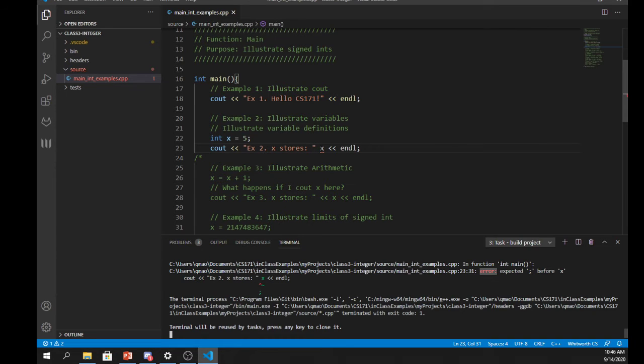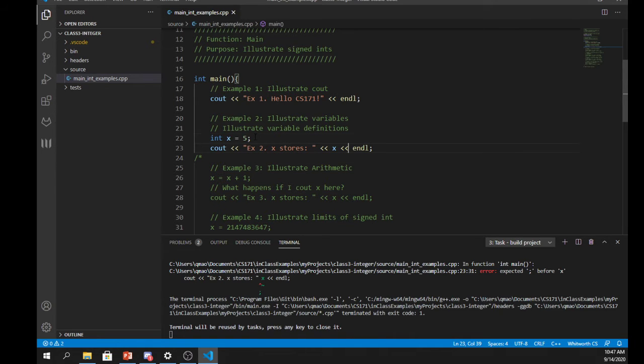The compiler thought this statement should end here because I deleted the smaller signs. That is why there's an error. Because here it is an expression, and here x is a variable. There are two different kinds of stuff you're going to print out. So you have to separate them using the smaller signs. Yes. Okay.